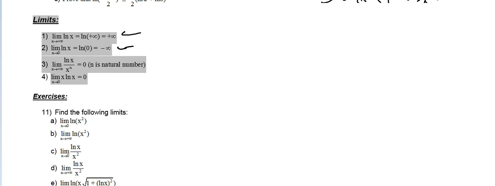If we consider part 3, the limit as x approaches plus infinity of ln x over x to the power n, where n is a natural number or whole number. Natural number, because some countries consider that natural means it starts from 0, and some countries start with 1, not with 0, and they consider that whole number starts with 0. Whatever. Limit of this function ln x over x power n as x approaches infinity. Why is it equal to 0?